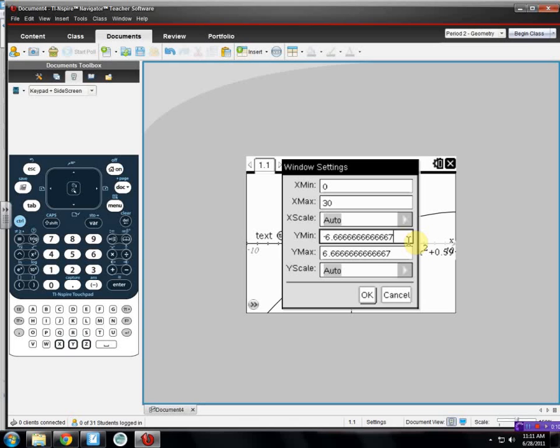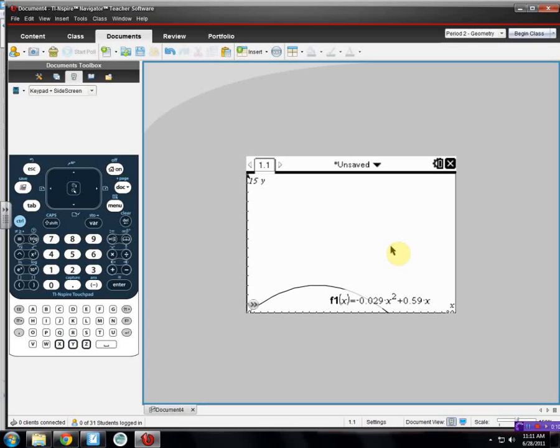A frog isn't going to be 6 feet in the ground, so I'm going to start it at 0. And the height, maybe we'll go to, I don't know, 15 or so. Sounds good to me. See, I was a little bit high on my graph, but yeah, I guess a frog wouldn't be jumping 15 feet, but it's good enough for what we want to do.